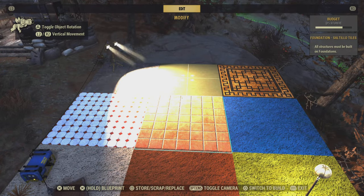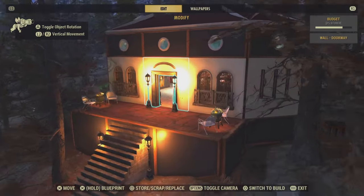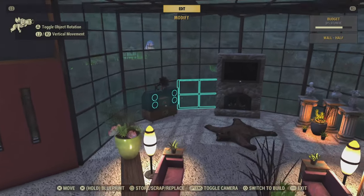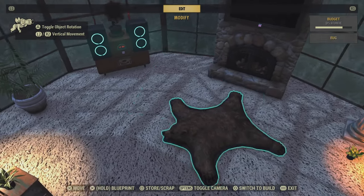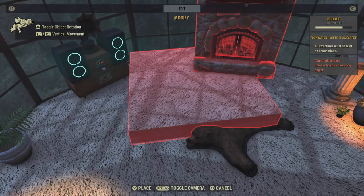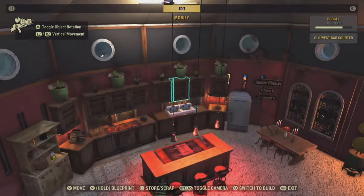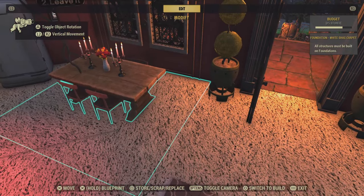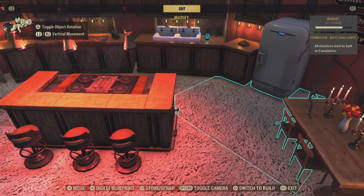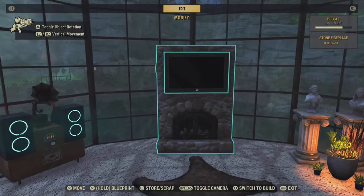There are some times that you can't put the generators into the floor, like in this house. These pieces of flooring overlap each other, so I can't take them out and put them back — they won't go back in. Same with the corners; they overlap other pieces. So on those pieces you can't have your generator in the floor, and you need to hide it somewhere else.